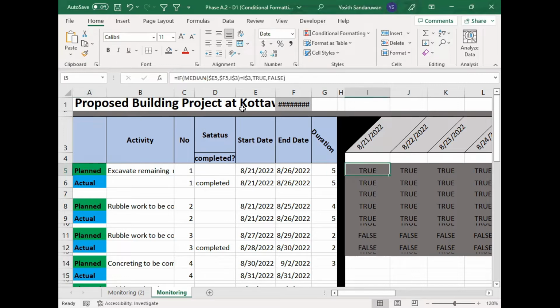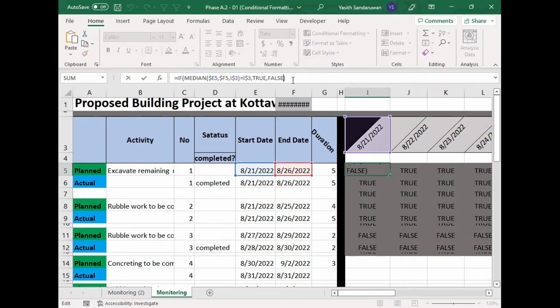Rather than going with the IF function, it is much easier to go with the AND function, because now we are increasing our conditions. The result of the AND function is also always true or false. So I decided to go with the AND function, and this is the first logical test, to check the duration, to color the bar.